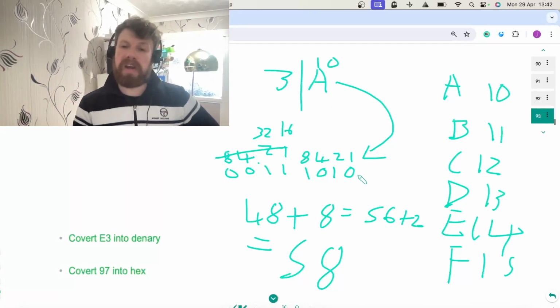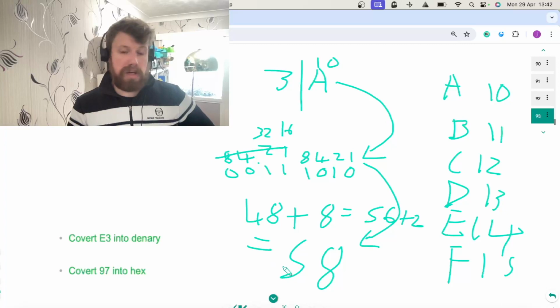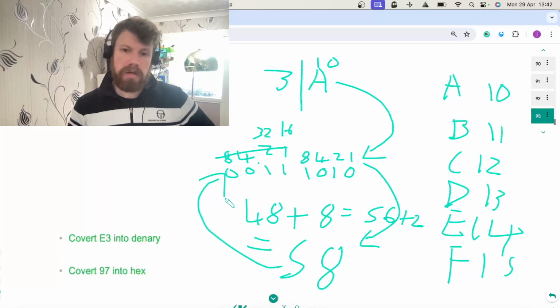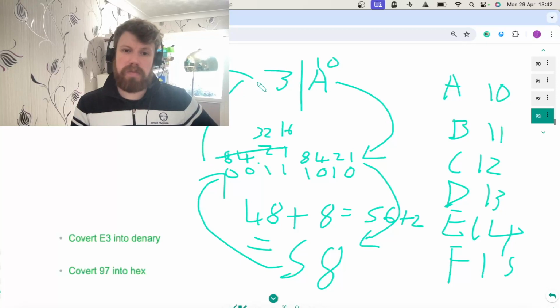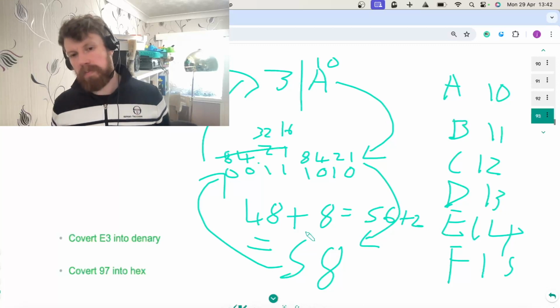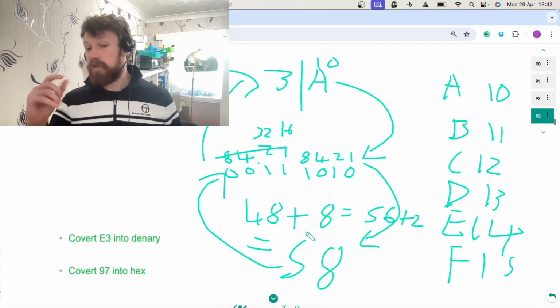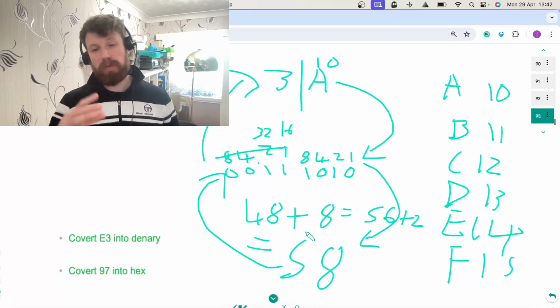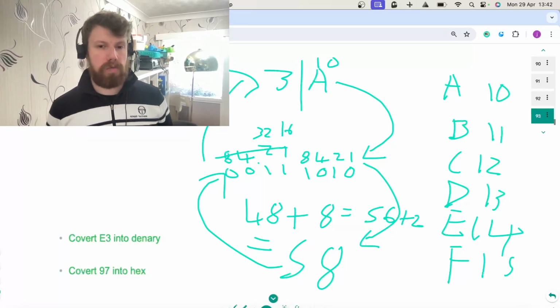And I've used binary as the middle step. So what I have to do is go from hex to binary, and then from binary to denary. And if I needed to go the other way, I would convert it into a binary number, cross out the 32, 16, 128, and 64, and I'd put 8, 4, 2, and 1, and then I'd convert it back into hexadecimal. And that's the method which I personally think is so much easier for you to do. It gives you much less to remember. You get so much better at converting between binary and all of the other ones, and it just means that you just have to remember one method as opposed to remembering loads of different ones like hex to denary and denary to hex. So that is the method I would use, people.